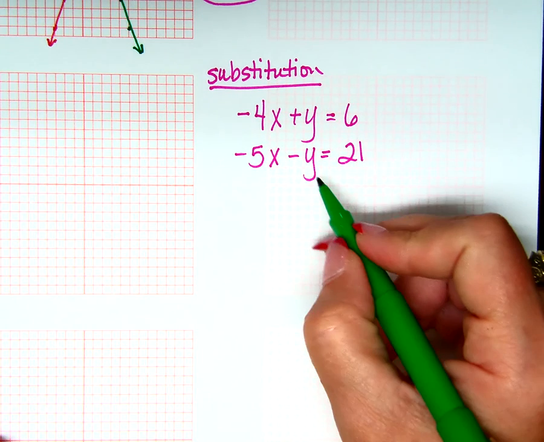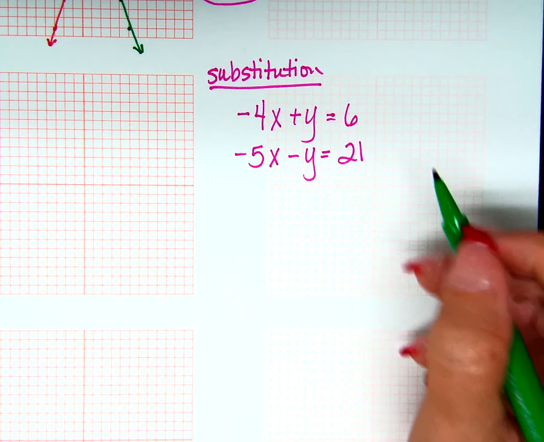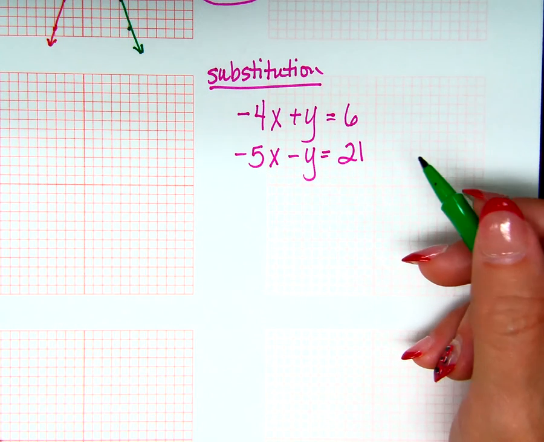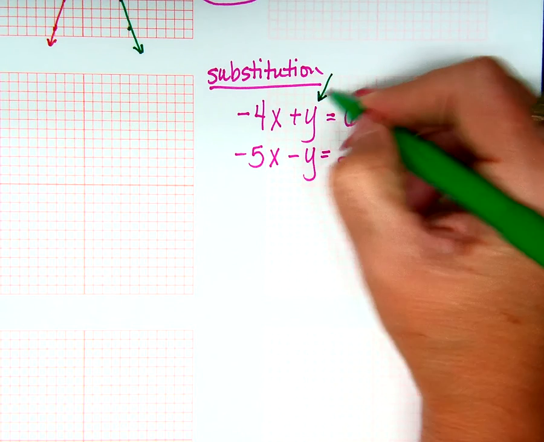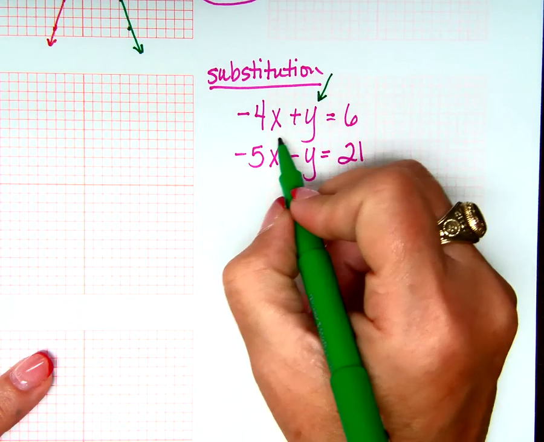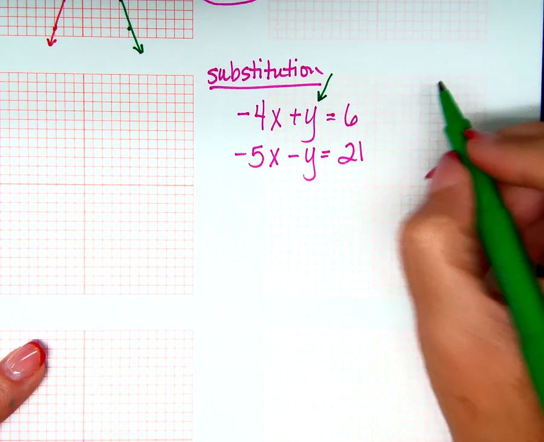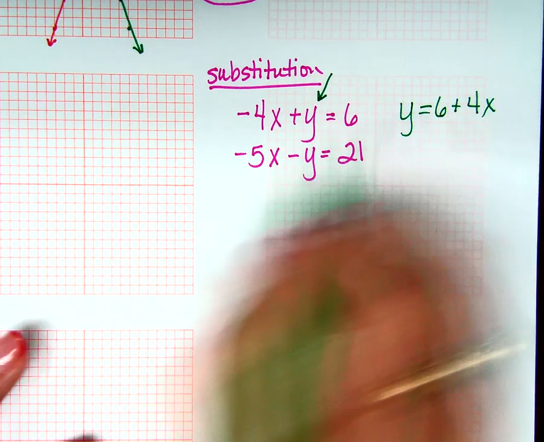So could I choose the bottom one? Yeah, but at some point I'd have to divide everything by a negative. And you know negatives are my nemesis, and there's always places to mess up when we're dividing by negatives, isn't there? Okay, so let's choose this y right there. So in order to isolate that y, what do you think I need to do first? Add 4x to both sides. That's correct. Is everybody okay with that? If I'm trying to get this y by itself, it would make sense that I add 4x and add 4x. So what I end up with is y equals 6 plus 4x.